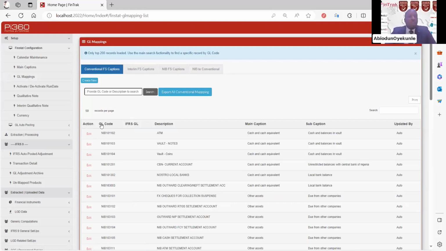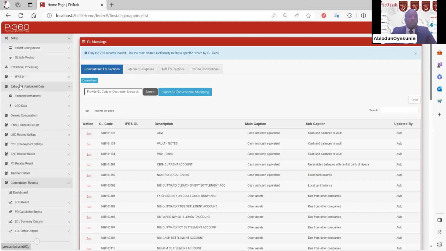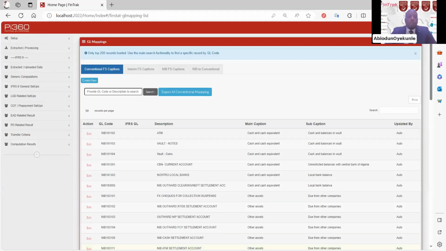You have where you maintain your quality notes and everything. You have where you post your journal adjustments, everything that enables you to generate your complete financial report. We have menus to address all that. And by the time you are done, your balance sheet, statement of comprehensive income, statement of financial position, your notes, your changes in equity are equally readily available. All right. Because of time, I will just quickly go to what a typical report looks like when we are done with all this computation, the journals have been raised, and the captions have been set.